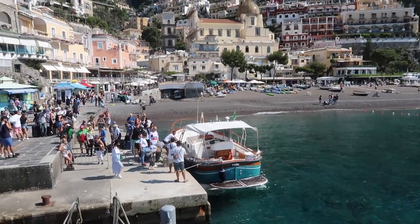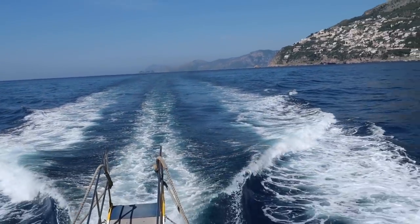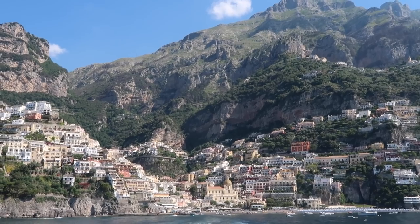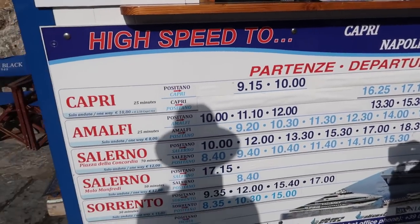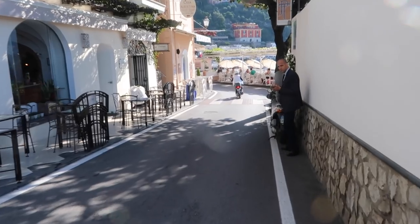If you want to get to another town on the Amalfi Coast, you can take a bus or a ferry. Ferries are more expensive but incredibly scenic — you get to see all the beautiful landscape of the Amalfi Coast. If you're going to Amalfi or Salerno, definitely take a ferry. On the main beach you'll find a place to buy ferry tickets day-of. I also really wanted to rent a Vespa — there's one Vespa rental company in Positano and it's about 70 euro per day.